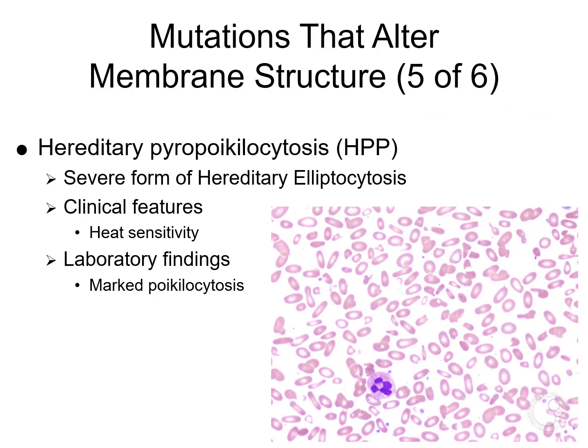Hereditary pyropoikilocytosis. By definition, this is a severe form of the hereditary elliptocytosis. This is characterized by extreme red blood cell instability. Some clinical features: they have a notable heat sensitivity of red blood cells, which leads to increased hemolysis at elevated temperatures. Patients will often present with severe hemolytic anemia. As far as laboratory findings go, we will see marked poikilocytosis on peripheral blood smears with highly variable and fragmented red blood cell shapes. The red blood cells show increased fragmentation and abnormal morphology compared to the typical hereditary elliptocytosis.